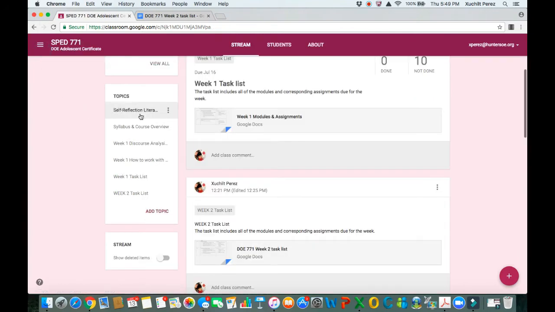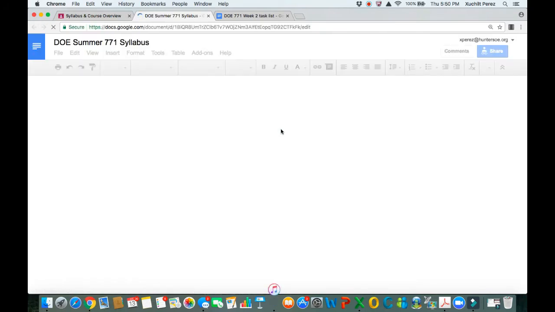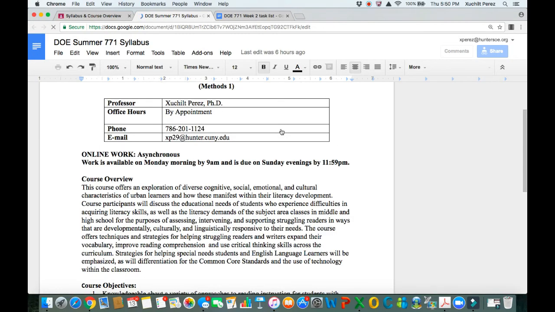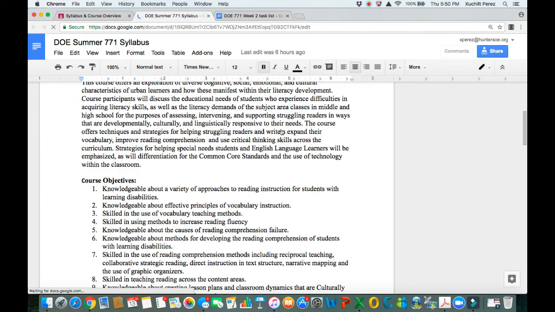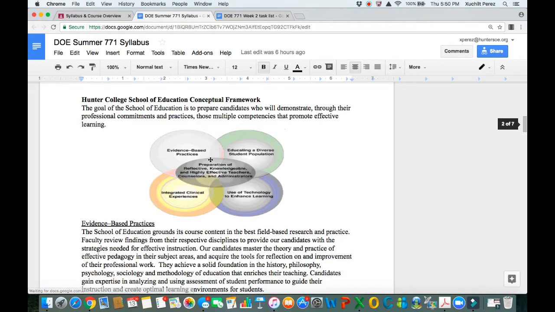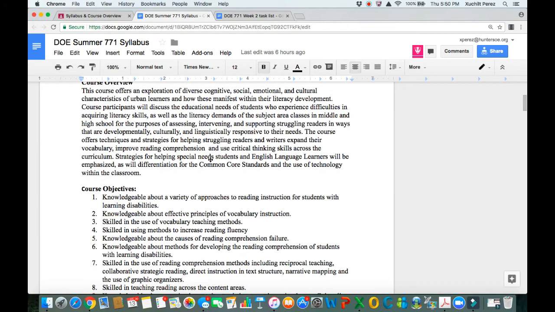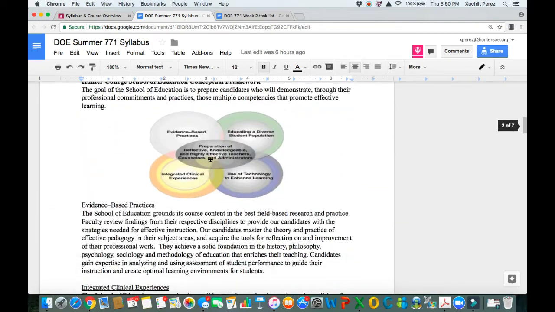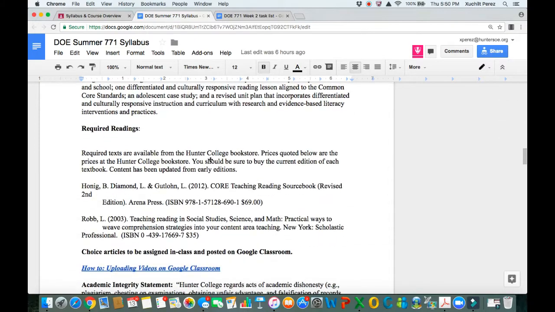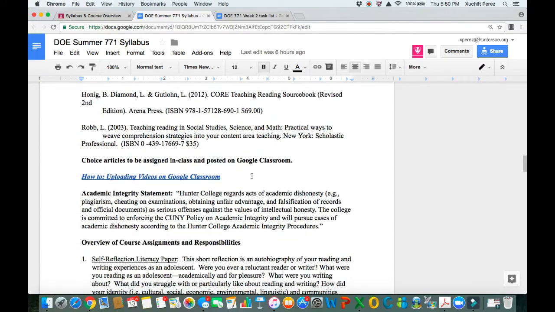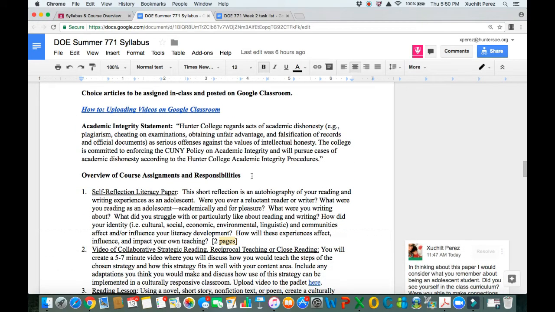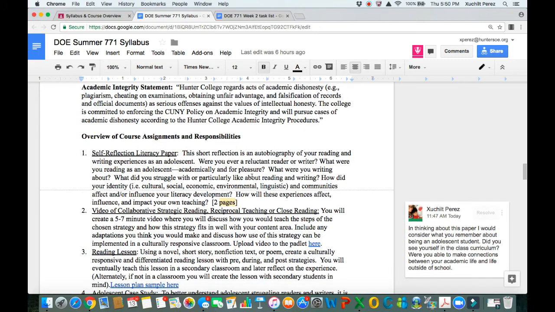So if we click into the syllabus, I wanted to just review with you the major assignments of the course, so that you could know what to expect. Here you also find the course objectives and the course overview, which you can read at your own discretion, as well as the 2 textbooks that are required. All of the other readings will be shared with you via live links that will take you straight to the PDF files or other journal articles.